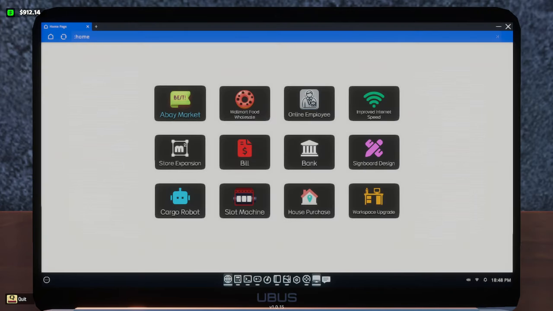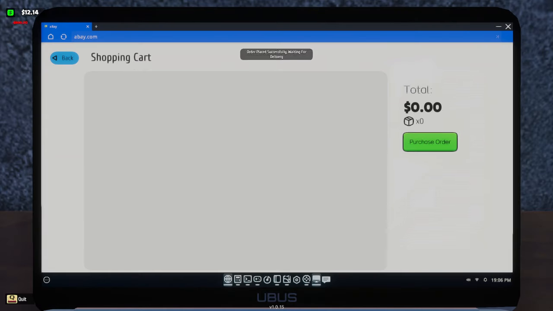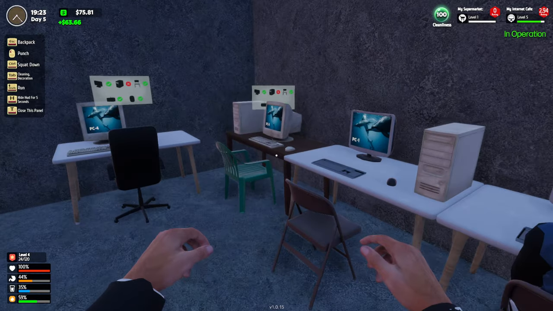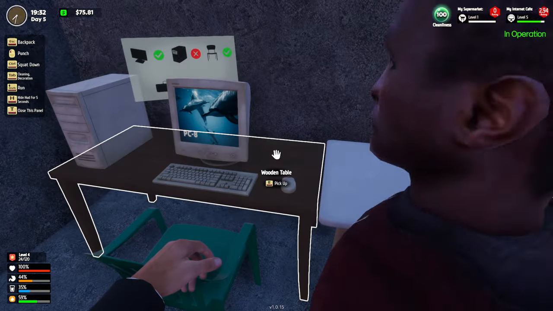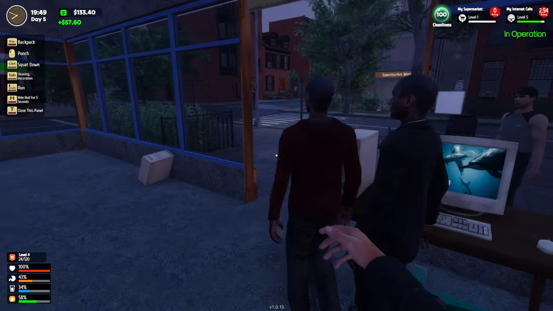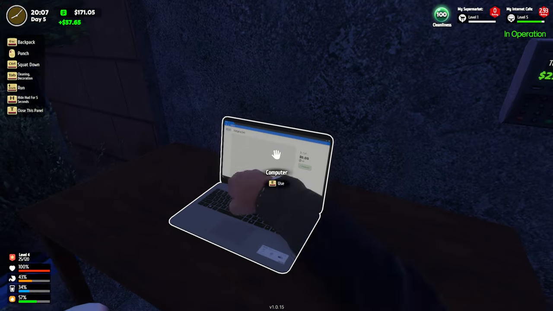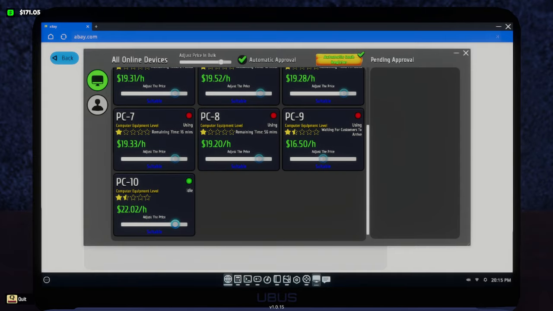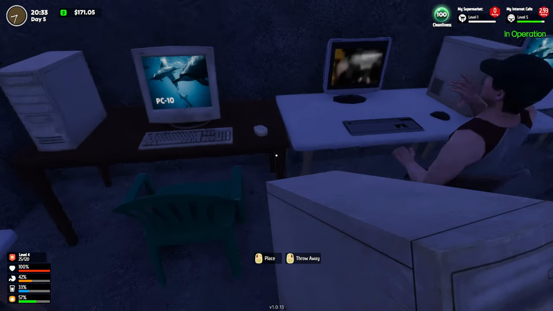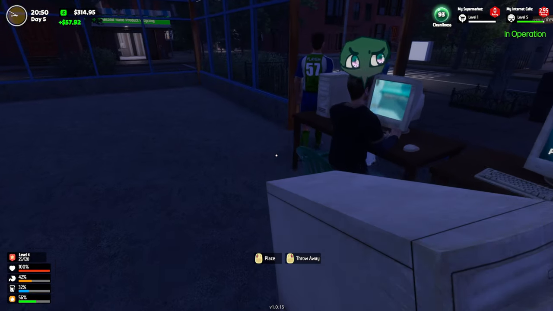Okay, we can buy one PC. No, we can buy two. Why? Where's that PC box? Bro, someone stole from us. Oh. What? The PC box came back.